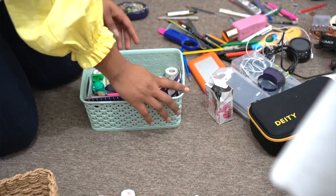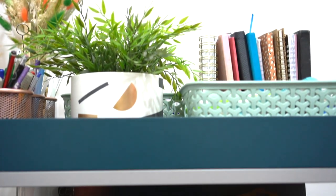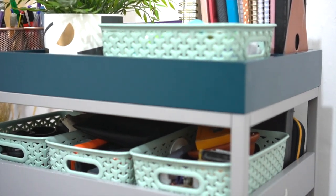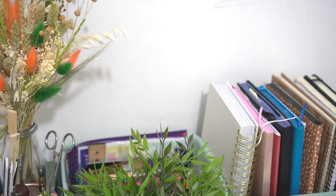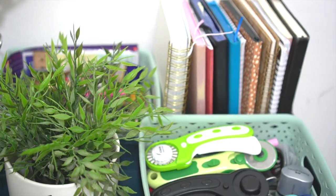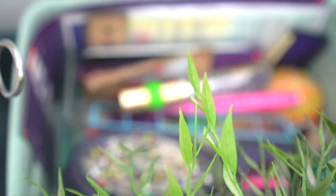I have my writing things, my writing resources, and rubbers all put away in these little cups. I have a bit of a notebook situation here — these are all my notebooks from many years ago. I don't bullet journal but I take notes a lot and make lists of different things, so I've kept these notebooks because I have some really valuable information in them and I don't want to get rid of them.